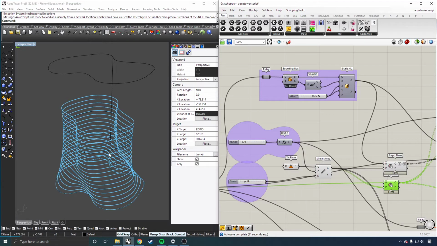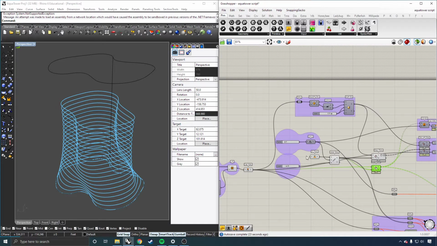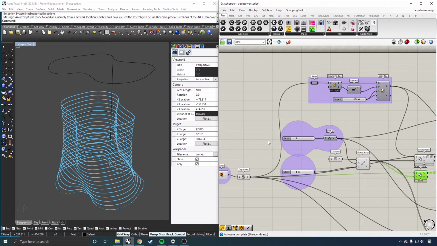What I want this to do instead is to extend all the way up regardless of what my floor height is. So instead of using this as just a number slider that we adjust and manipulate here, let's make it a function of both the height of our original object and then the floor height. And so we can basically divide one by the other to get a number that should keep things pretty consistent. So how do we get the height of an object? Well, there's a handful of different ways, but usually one of the more common ones is going to be something called a bounding box.